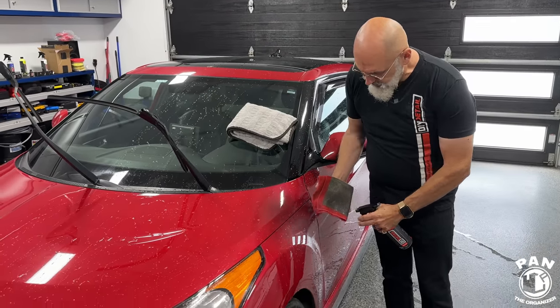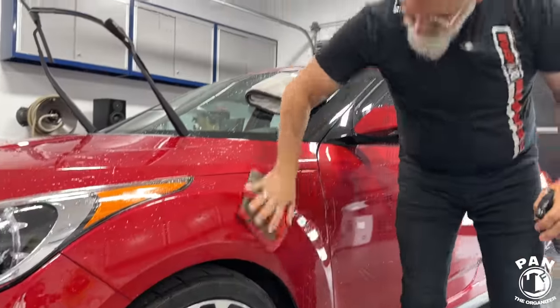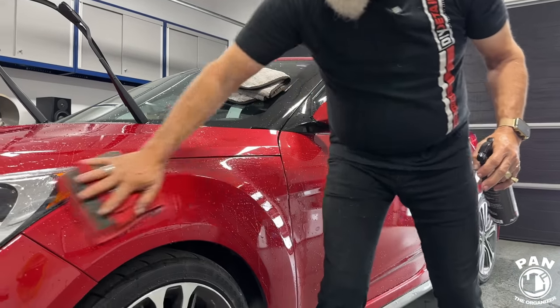So again, one here, one there, so match them up. Very, very little product. For those who think that you have to overspray and oversaturate each panel, no. Less is more. Less is definitely better.